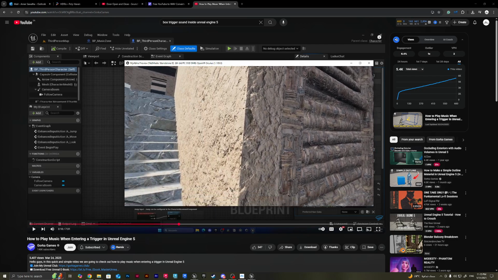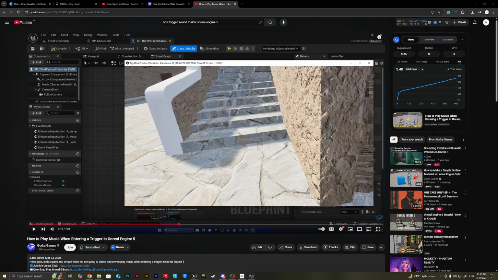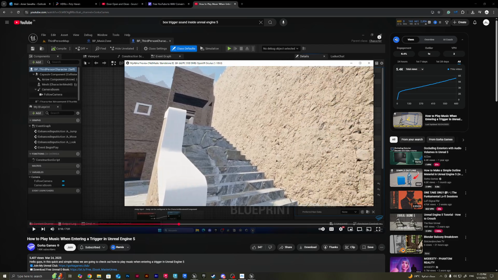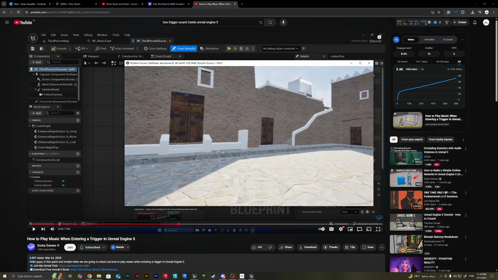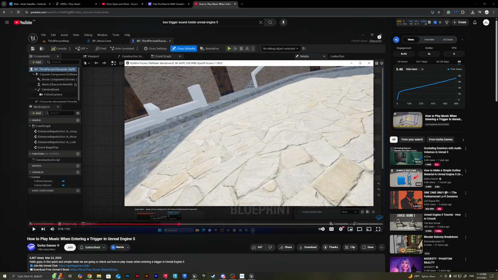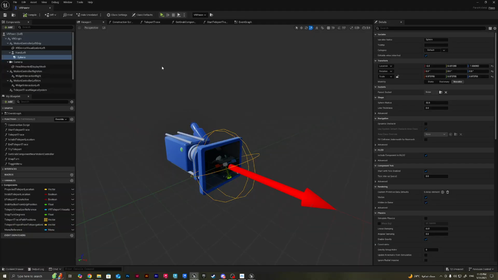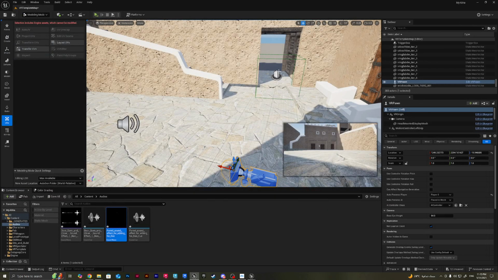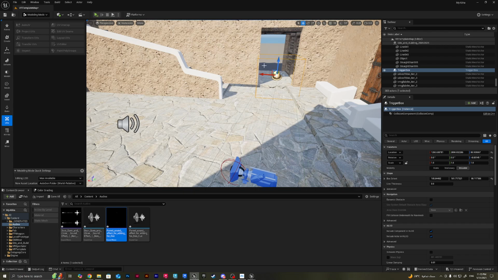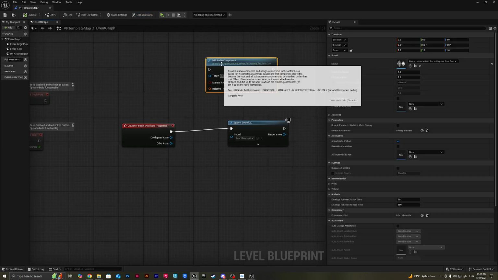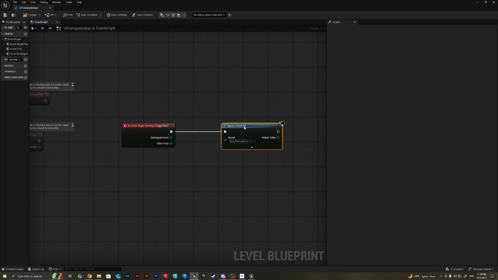Okay, and I got the sound perfectly playing. Perfect. Great. So this way we can play a sound at a location in VR. Pretty simple, pretty straightforward. So I've added the box collision here, or the sphere, or whichever shape I want to add. And from the trigger box here, I've added into a level blueprint, and I've added this logic, spawn sound 2D. So there's so many ways to be able to do this, guys.